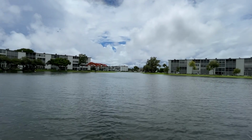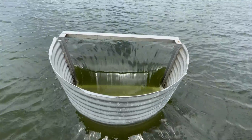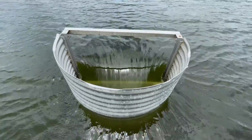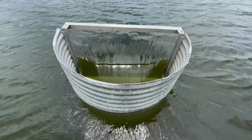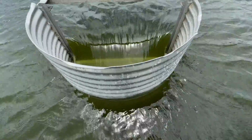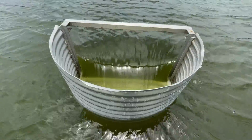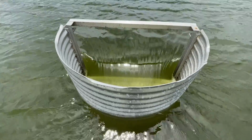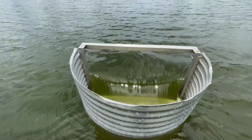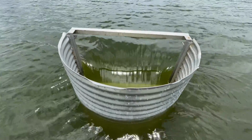So the noise you're hearing now is the flood control structure, sometimes called a riser. I forgot the word now. But anyway, it's a semicircular corrugated steel half pipe, and there are wood boards, or supposed to be wood boards, that are placed in there, and that allows them to control the level of the lake. The higher you pile the boards, the higher the lake can rise. And if you want to drain the lake, which can only be done with the written permission of the Lake Worth Drainage District, then you remove those boards.